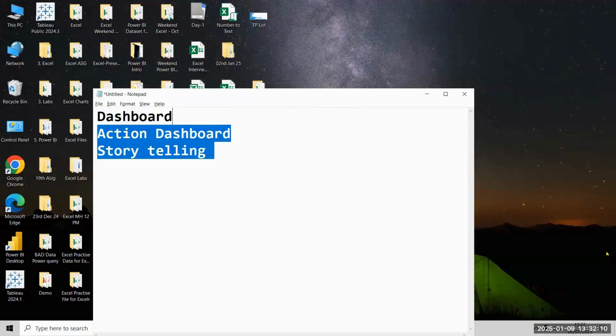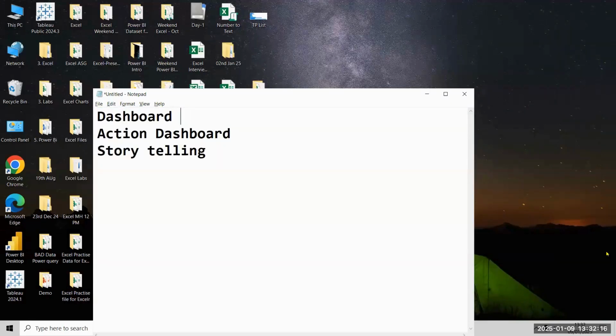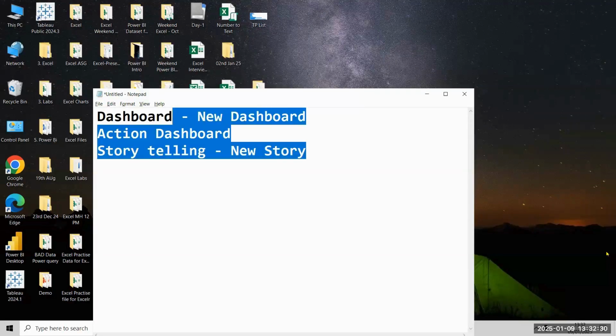So these two concepts you will be seeing. So totally 3 concepts we have. Basically you will be seeing a new dashboard, in this dashboard the action dashboard, and here a new story, or the storytelling part. We're going to discuss all the concepts one by one. Clear? It will not take time, it's easygoing.